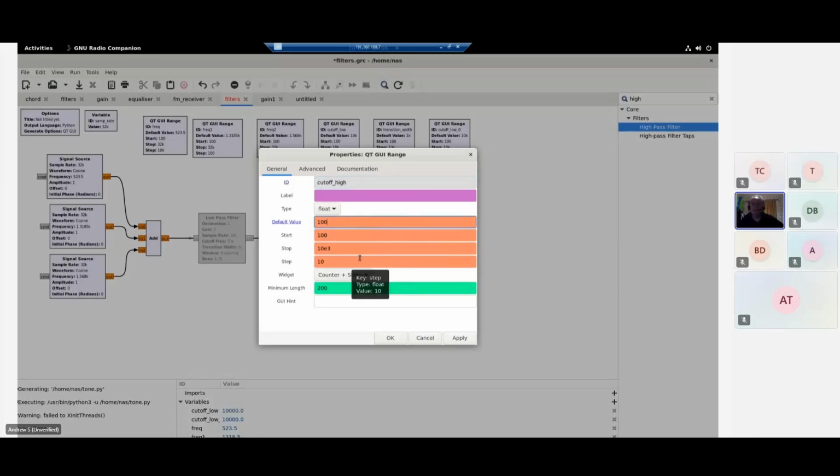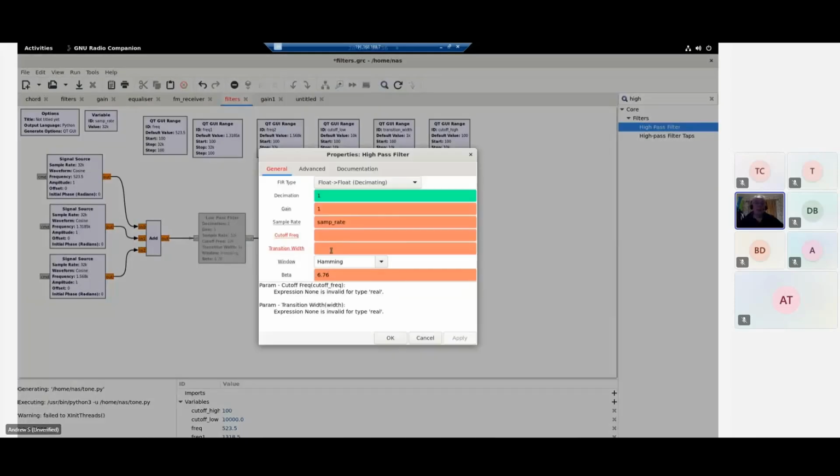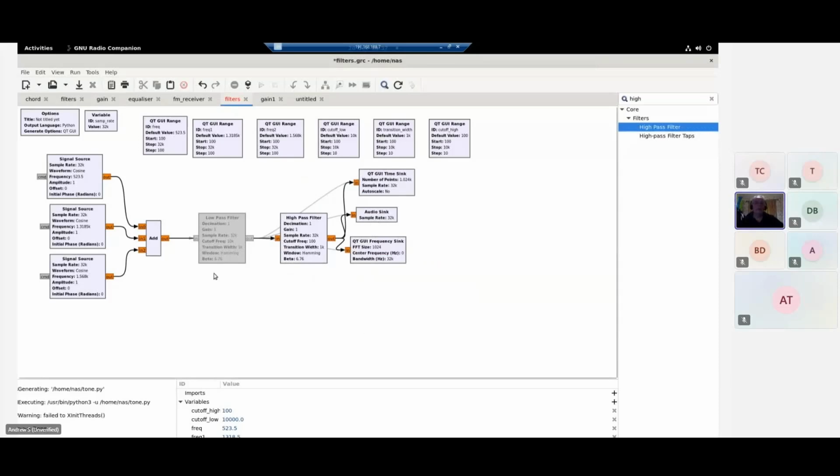Start is 100, stop is 10k. Yeah, that's okay. So we'll start that. And then we just need to change these and put this is going to be cutoff high. And this one's going to be transition width. And hopefully that's all right.